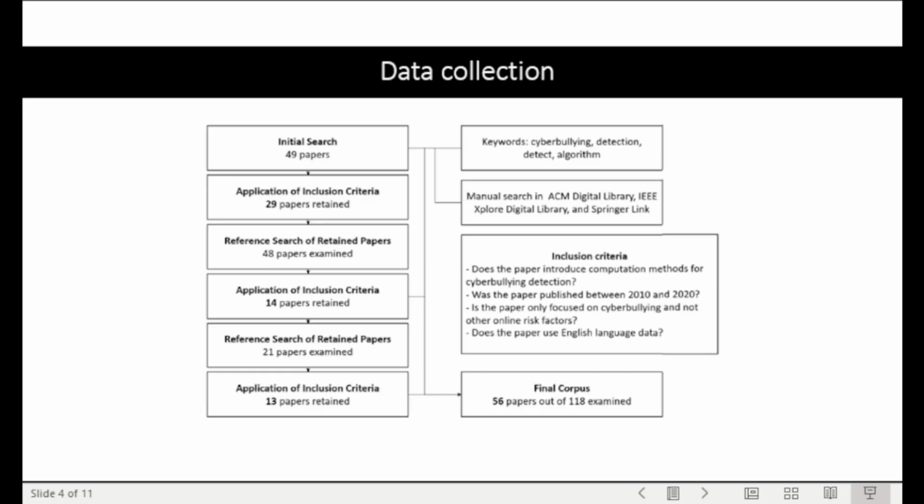By looking at the references of the relevant documents at each iteration, we expanded the document base that explores the same domain but possibly published in varied venues. As our iterative approach continued, each iteration resulted in fewer and fewer new relevant documents and more cross-references within the already explored publications, establishing a closed economy of pertinent papers that studied computational methods for cyberbullying detection. In the end, 56 papers remained following the application of our inclusion and exclusion criteria.